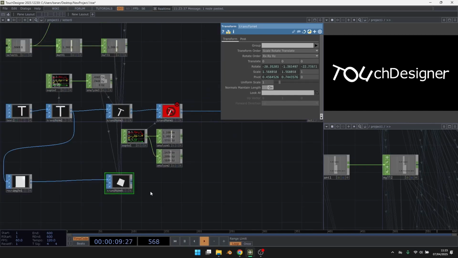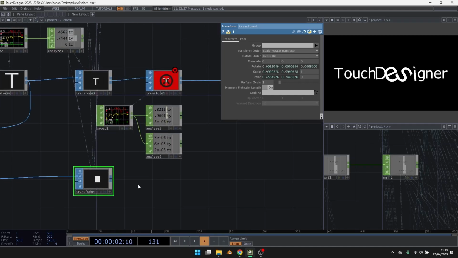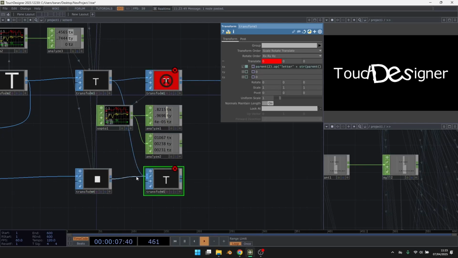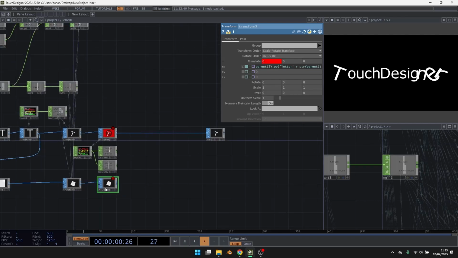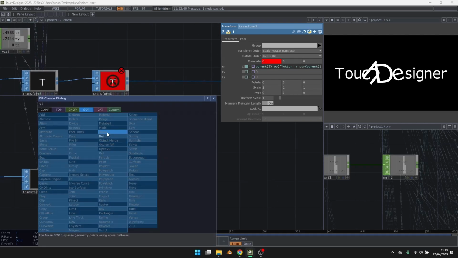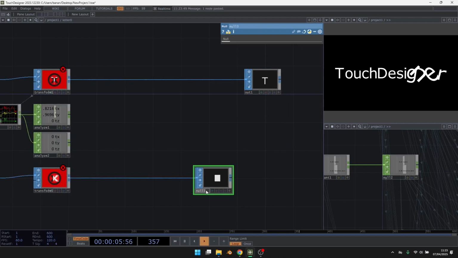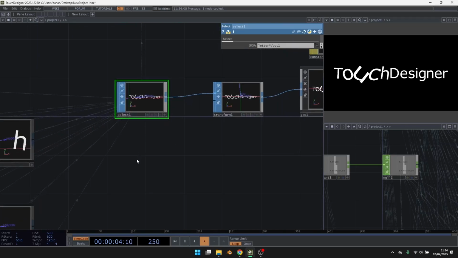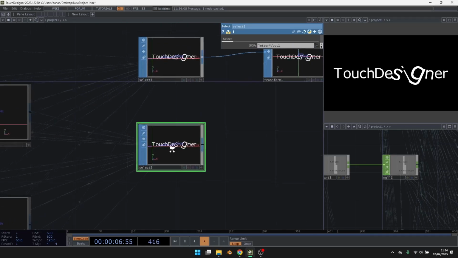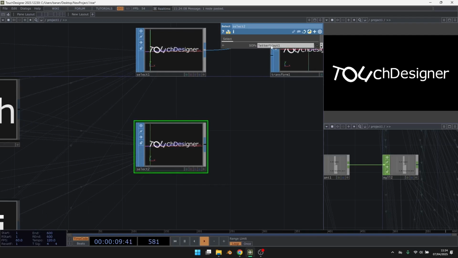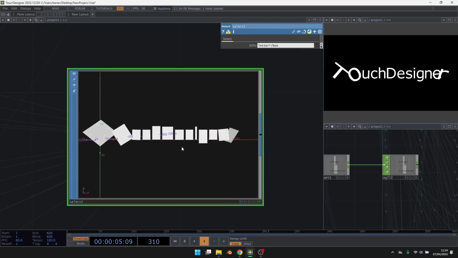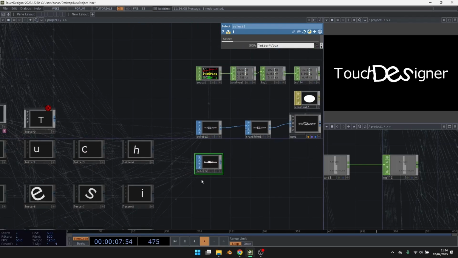So it will be the same transform. And maybe I think also this one. Let's see, we can create a null called box. And again use the select box. So yeah, something like this.